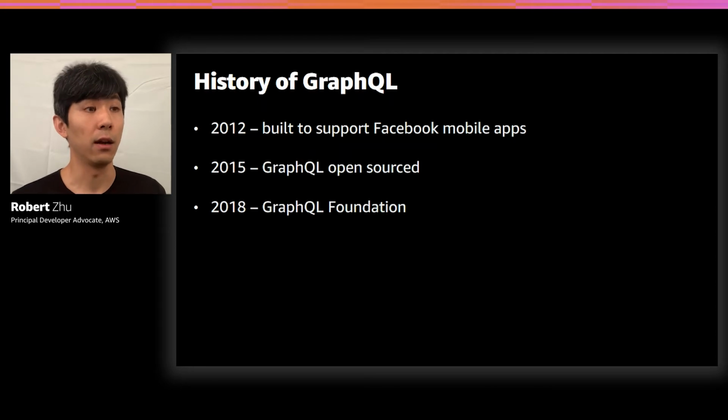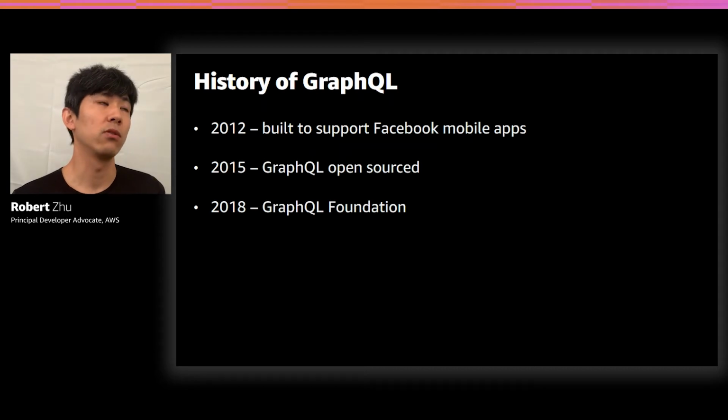And then since 2015, GraphQL has seen a lot of uptake and rapid growth, especially at large tech companies. In fact, Amazon is one of them. I think aside from Facebook, Amazon is the second largest tech company that uses GraphQL extensively. And as a result, a lot of discussion occurred around, well, okay, this project originated from Facebook, but it's a utility. How can we make sure that GraphQL continues to evolve in a healthy way without undue influence from commercial interests or because one company invented it and is extra big?